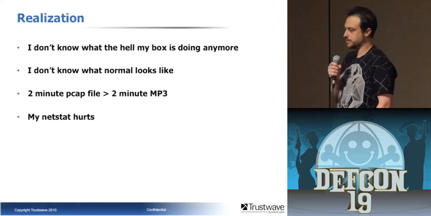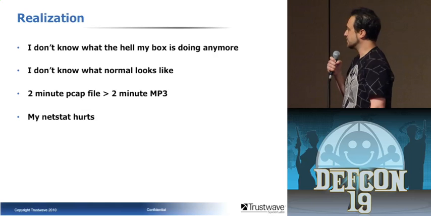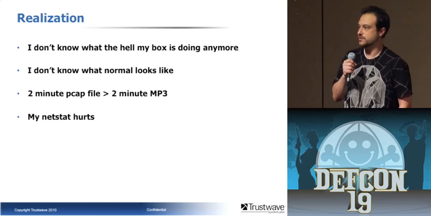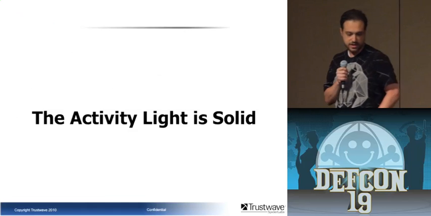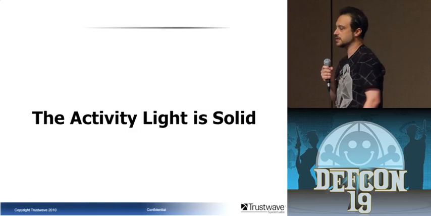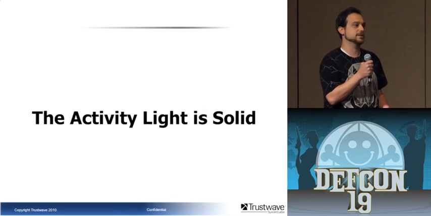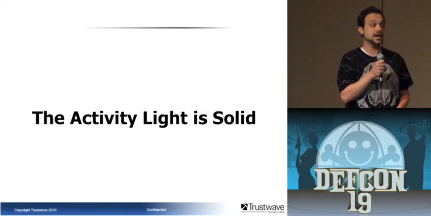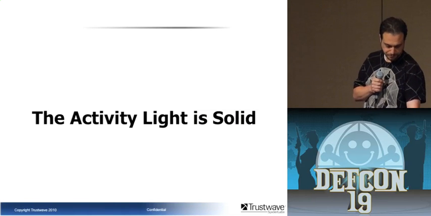And yeah, my netstat hurts. I'm actually thinking about getting a bumper sticker that says that. But I guess the bad sign is when a 2-minute PCAP file is larger than a 2-minute MP3. I think we have some serious stuff going on the wire. So it all comes down to the fact that, dude, the activity light is solid, man. Basically, we have one LED, right? It's a total missed opportunity because we have this one LED and it says, something's happening. Is something happening? Yeah, something's happening. It's solid. That's all we can ask. That's all we really know.